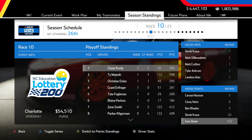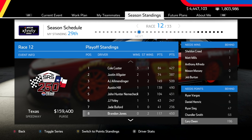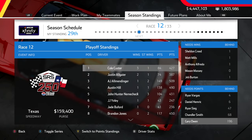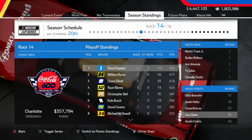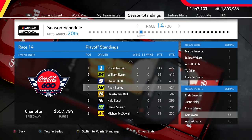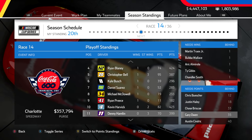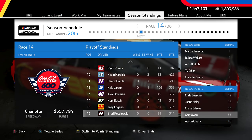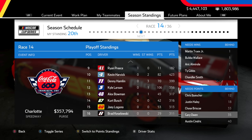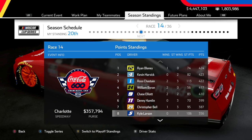Really disappointed in myself — I screwed up royally and blew away potentially 15 or so points. Instead of running about 20th, maybe up to 17th, we end up 31st. We're 35 points out of the playoffs — two behind Briscoe, five ahead of Cindric. Haley our teammate is 18 out. Buescher is out by 12 of his teammate and boss Brad Keselowski. Haley Herbst is the big question mark — he's trying to get into the top 30 in standings, which would put him back in the playoffs and bump everybody down by one position, making it harder for me to get in. Reddick is in 29th, but Herbst is down in 33rd with about 40 points to make up to crack the top 30.